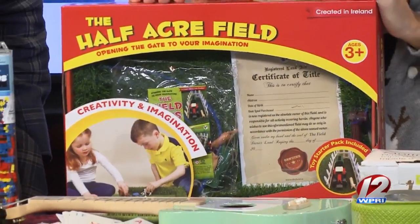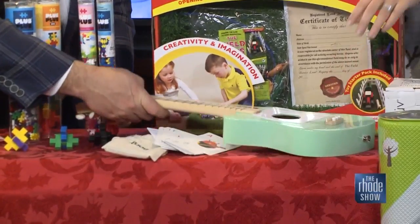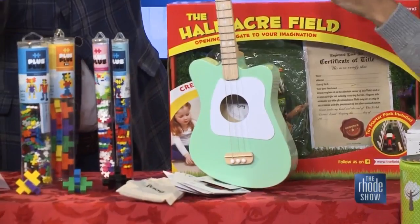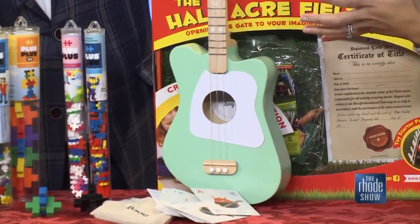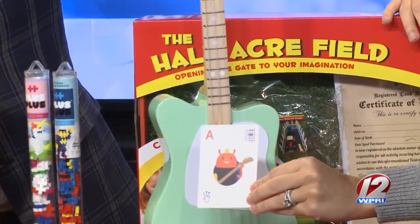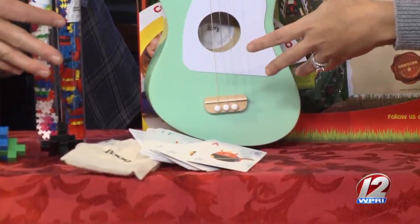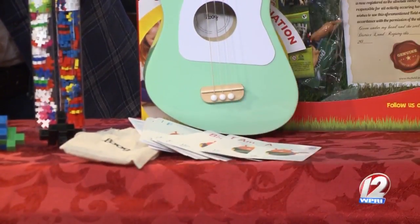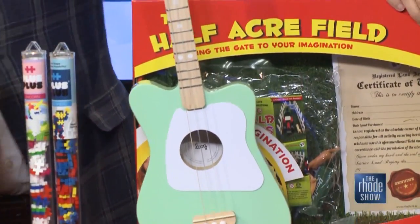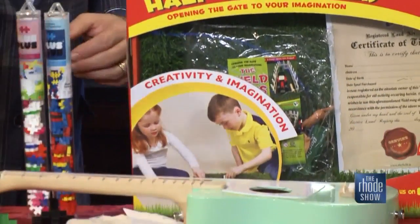This is the Lube Mini Acoustic Guitar — I love this, I wish it were mine. This is from uncommongoods.com, they have so many great gift ideas. It's a three-string instead of a six, but you can play any song on a three-string. It comes with flashcards for them to learn how to play — they can guide themselves, it shows finger placement. It's just a great intro to music, an affordable gift, and you can use this and hand it down to other kids.